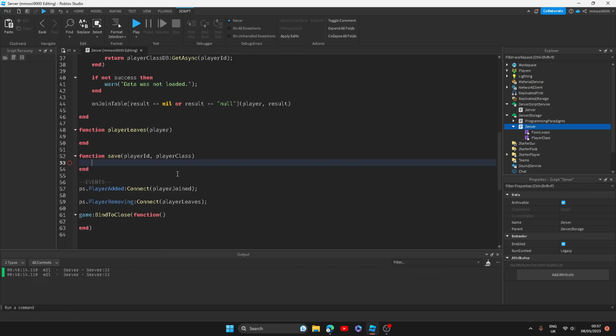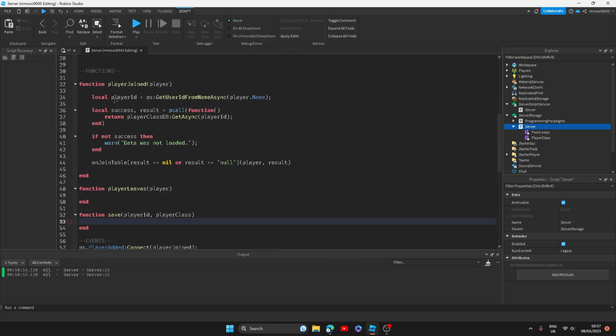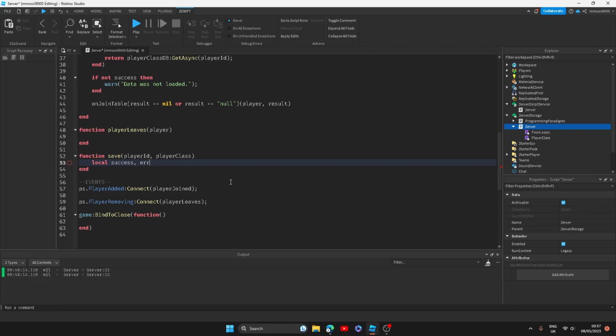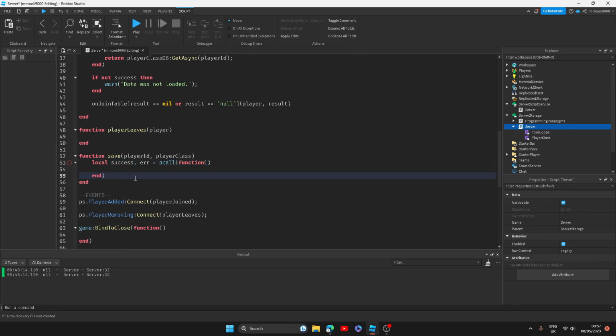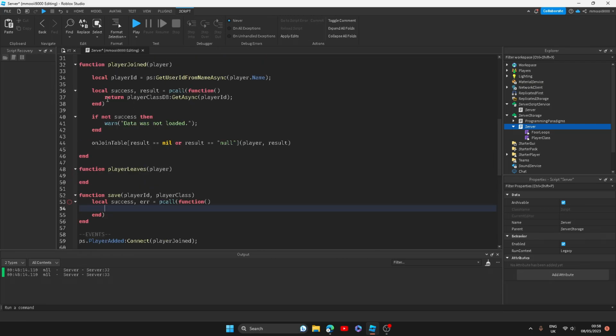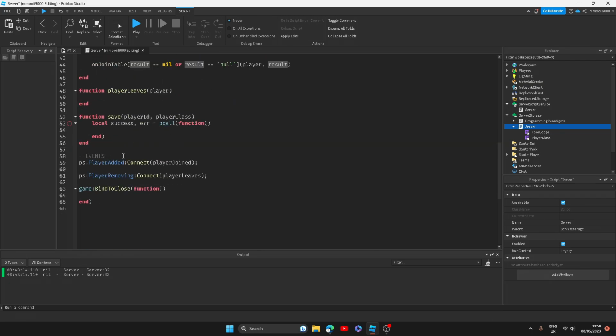How do we even save data? Well, it's going to be the same thing as up here. We need a pcall, success, let's call it error. So we've created a pcall again, and the pcall, remember, just tries to do it. If it can't do it, if there's an error, it will just skip to the next line. It will just ignore the error. And in this one, we're not going to return anything like we did up here with the return. So we don't have a result. We only check for an error. We don't have any results.